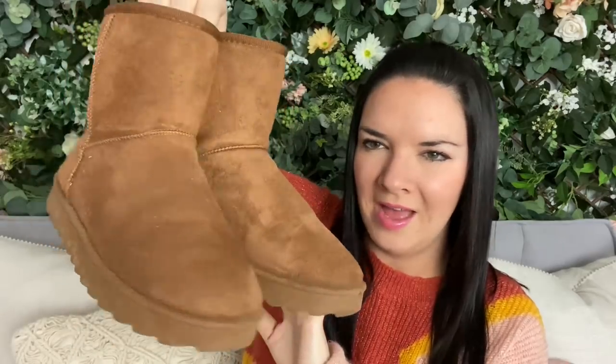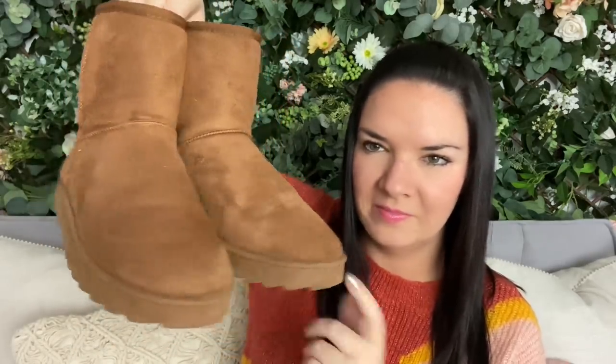We wore them loads last year. Me and Toby, we just kept taking turns and going outside, and they got a little bit mucky. So we need to clean them, but they are lovely. They're just quite old, but they're still really comfortable. But I thought I'd get another pair in the same color, because these are nice and new and only a 5. So yeah, some lovely boots. Can't believe how warm and cozy they are. They're just so nice.